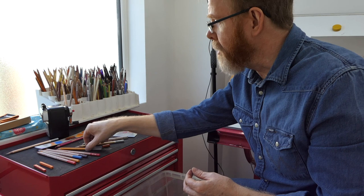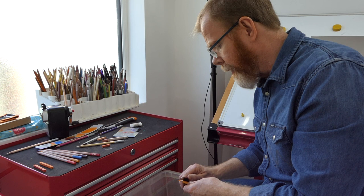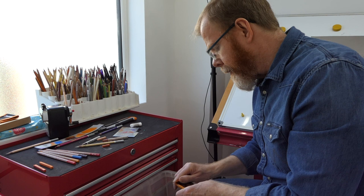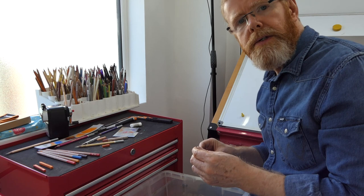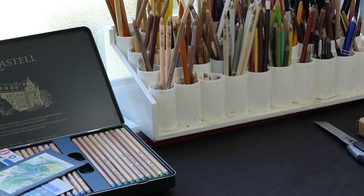We've seen how the pencils are sharpened. You can also sharpen the Stabilos very easily, because the wood is softer than the Caran d'Ache — so these actually sharpen with a blade even quicker. Sharpen it to a super nice little point and you can get a nice line, making precise marks on our pastel matte surface. That's a homemade pencil rack you can see there, made with some plastic tubing.